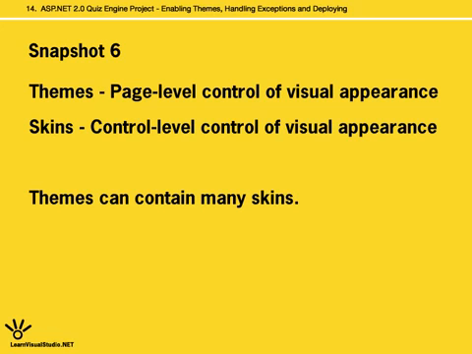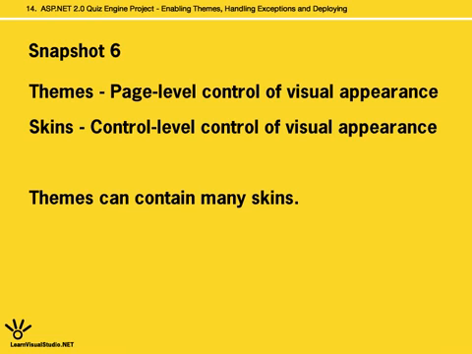So, in Snapshot number 6, I wanted to add the ability for our users to select their preferred skin. In other words, the graphics and the text styles that give our site its distinct visual presentation quality. Now, honestly, this is a little gratuitous. I mean, for this type of website, do we really need that sort of functionality? Well, probably not. Nonetheless, it's a nice touch, and we didn't talk about it yet in our discussion of ASP.NET 2.0, so I thought it would be a nice little addition to what we've been working on.